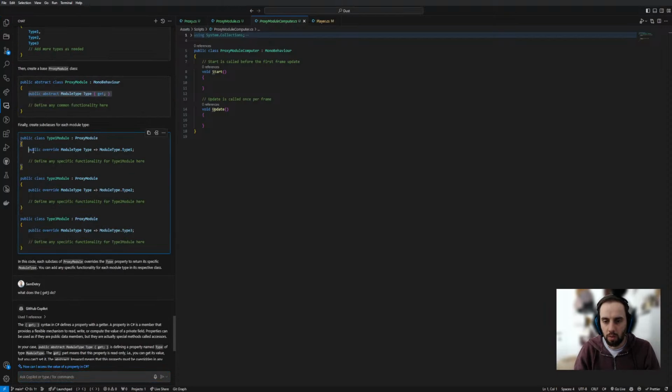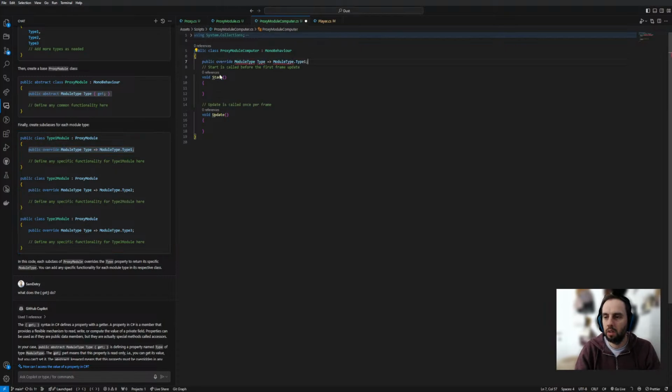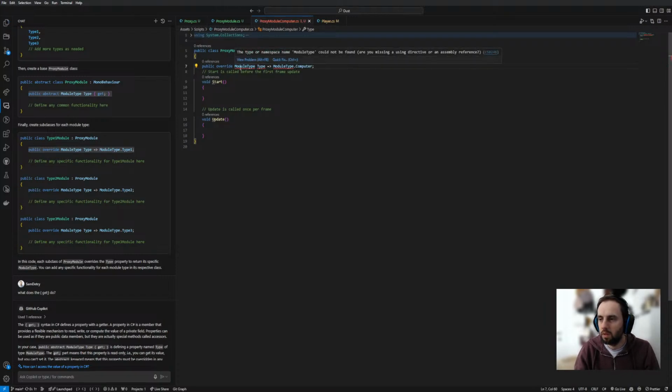So I need to do public override. Where do I need to do it? Just here. Public override computer. Namespace is missing. Oh yeah, I need to proxy. So, yeah, there you go.